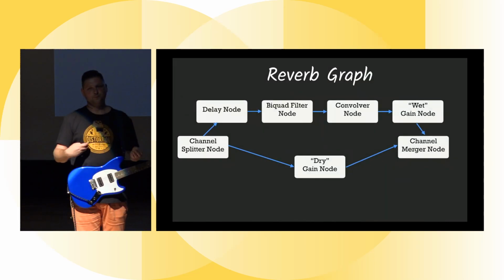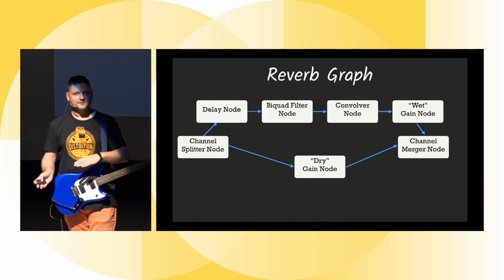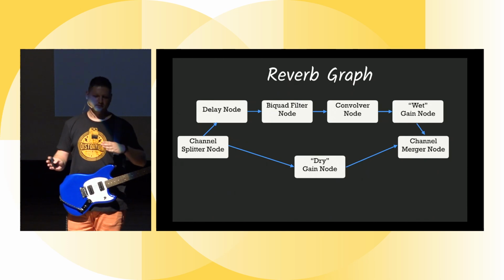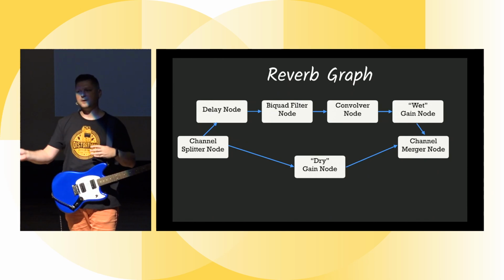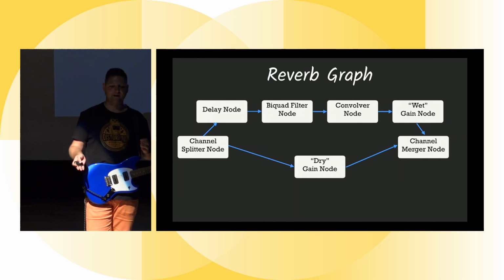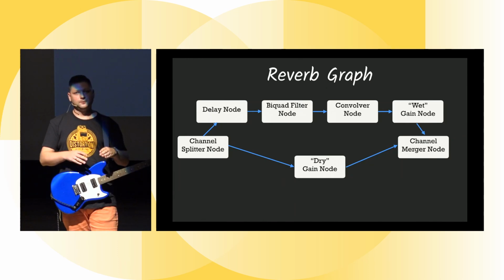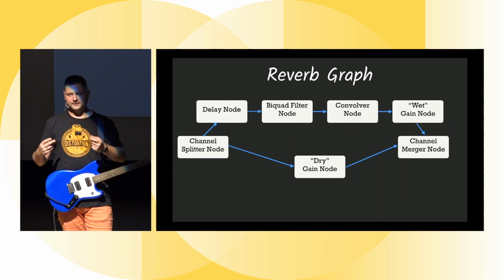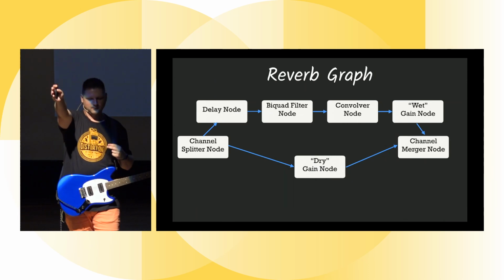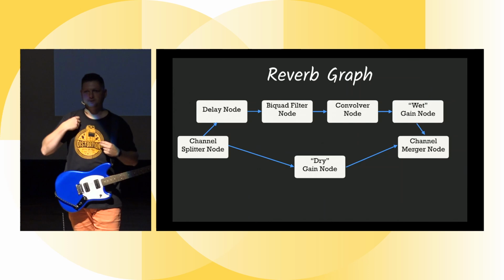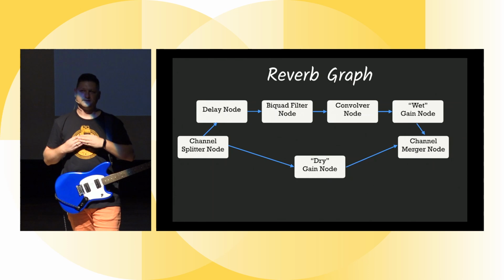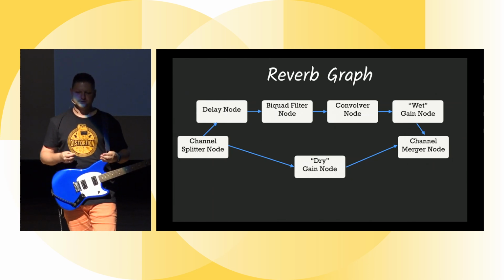This effect is slightly more complicated. Basically, we want to split our source sound into 2 lines: the wet one with the effect and the dry one without the effect, which is just clean sound. For the wet tone, we will create a delay node. When you're speaking in a hall, the sound goes to the back wall and comes back to you with some delay. That creates the sense of space inside rooms.